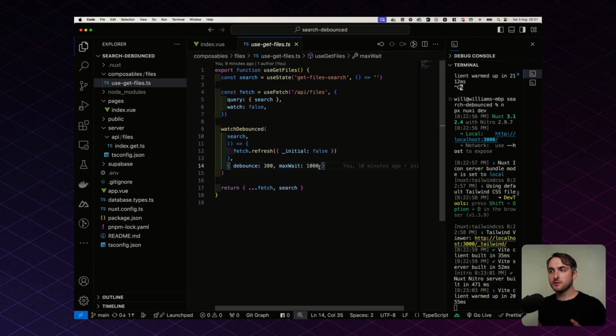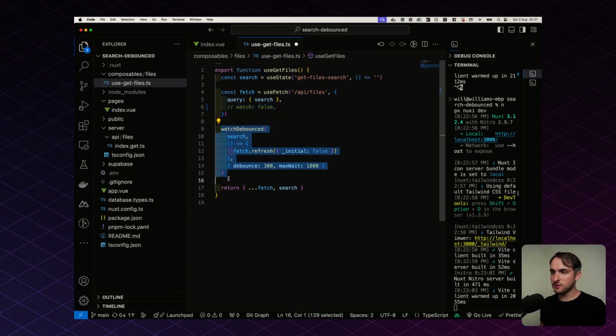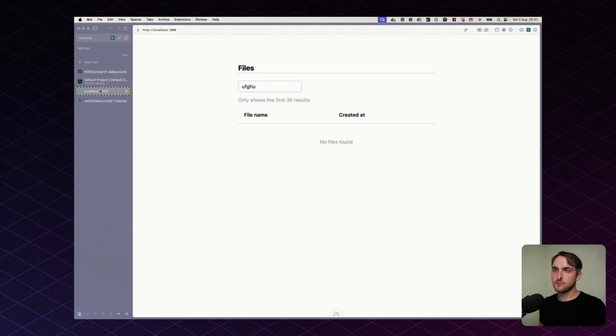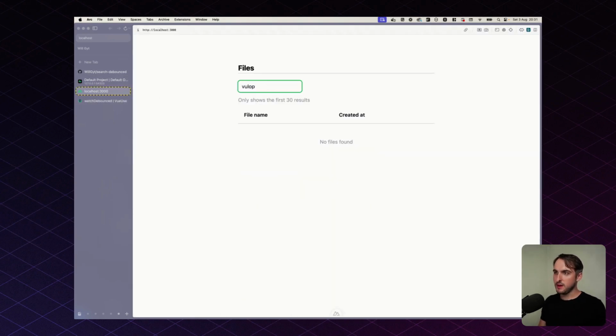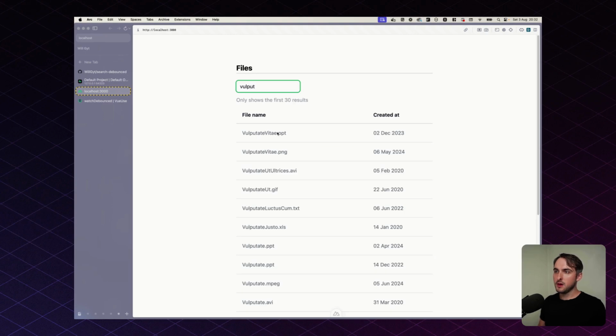Now, what I also need to make sure I put as a value in useFetch is watch: false. Let's see what happens if I just don't do this. I'm going to save and go back. So I've turned off watch: false, and what happens, as you can see, is that I'm doing queries all the time, at every key press.